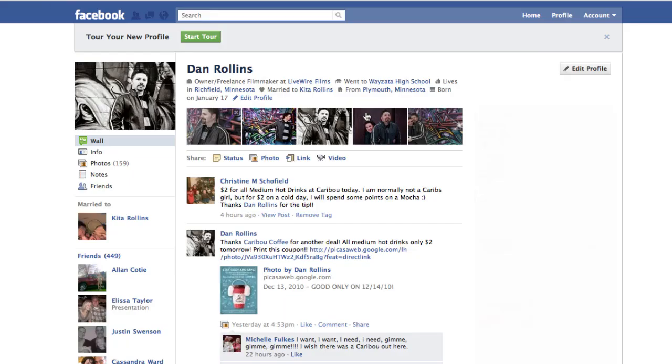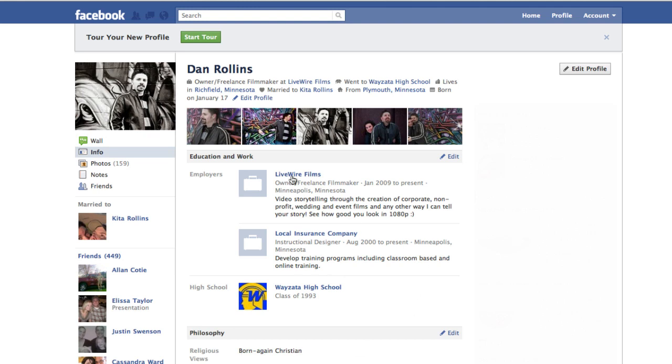I'm going to go to Facebook. Here I'm logged in to my personal page and I'm going to start with my profile to show you what this is all about. I'm going to go to my info tab and it's going to display all my profile information. Here we can see under employers that I am employed with Livewire Films, which is the company that I own. You can also see it's got this generic thumbnail, which tells me this isn't connected to the actual Livewire Films page, which does exist.